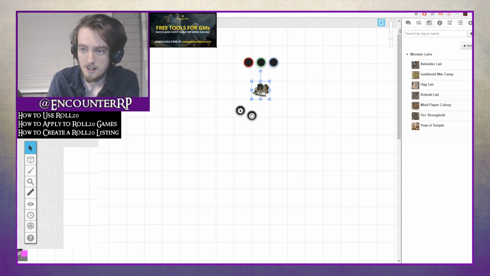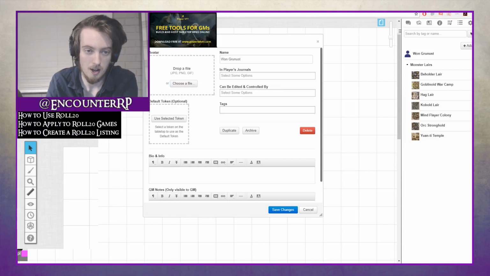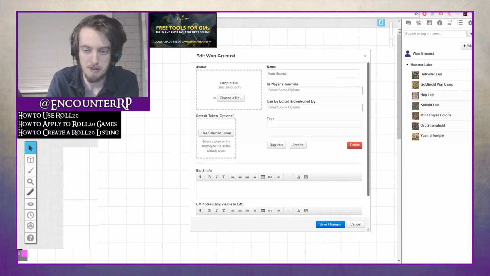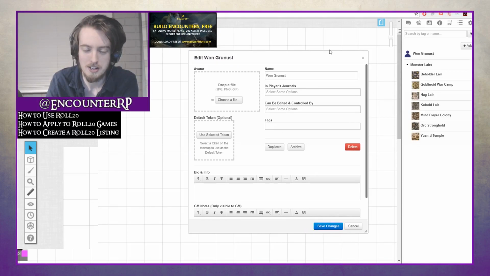So this here is our journal. Our third tab along is our journal tab. And this is a place to add character sheets, most importantly, character handouts, and also folders in which to put those. So if I just click on add character, this is our basis for creating a character sheet. I've done previous Roll20 character sheet tutorials before, so I recommend checking those out. There are some important edits that we do in there when we create the character sheet. As you can see, it just makes one, which I believe is just randomly generated letters by the sounds of things. And that is now in my journal as the GM.